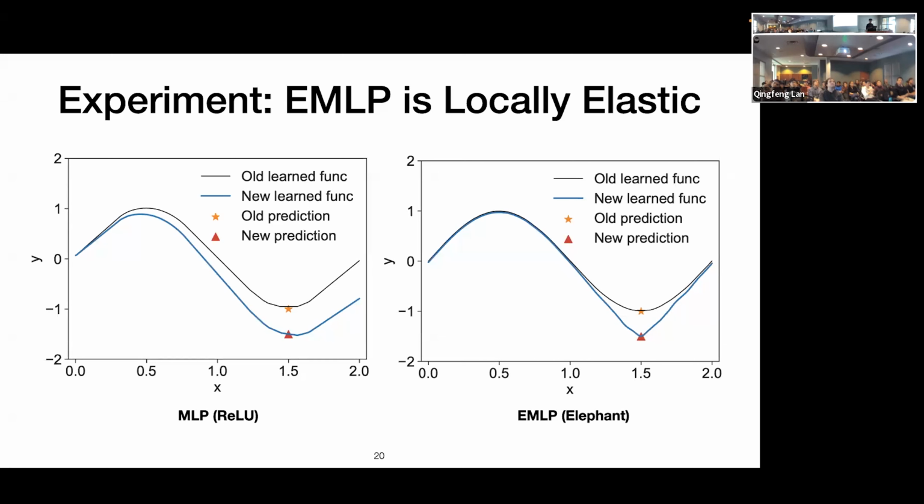Yeah, that's a good question. The question is, how much generalization do we actually need? With traditional MLPs, we cannot really control it, but with the elephant neural network, we can control it by changing, for example, the weight of the elephant function or the parameter D. So we basically want to break the generalization ability of the neural network so that we can control it in a small local area. But how small this local area is, is totally controlled by some parameters.